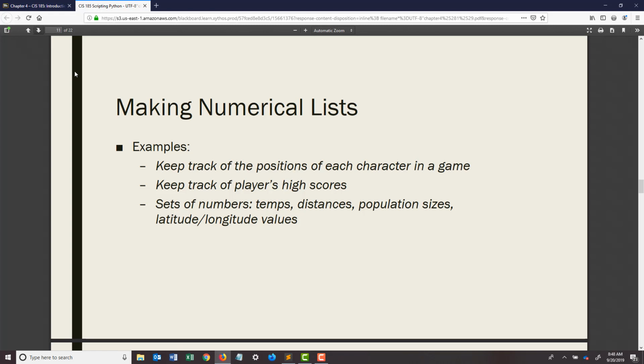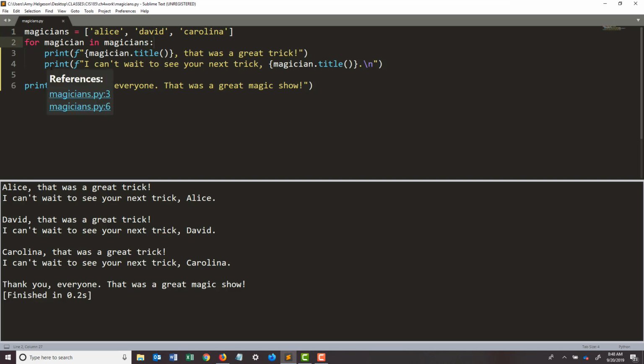Okay, so 3 animals, store them in a list, and then use the for. So modify your program to print a statement about each animal, such as a dog would make a great pet. So you're going to structure this one very similar to this one. Okay, so you might not have 2 print statements, just one for the for body.